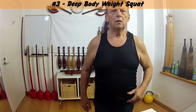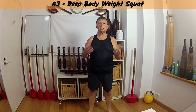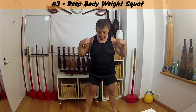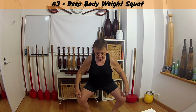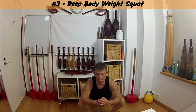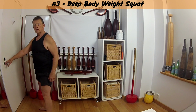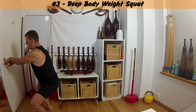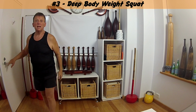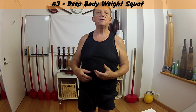Here comes number 3. So for this exercise, what I'd like you to do is to basically go into a deep squat. So, feet slightly wider apart than the shoulders, and then knees tracking over the shoulders into a squat here. If you're unstable with this, you can do it against the door, for example. So hold on to something and just literally go down into a squat and stay there for a count of 10 maybe, and just get used to the movement, because your hips have to be fluid.